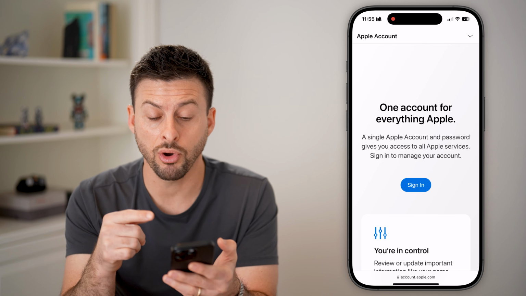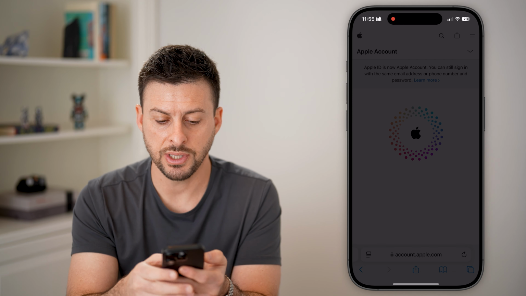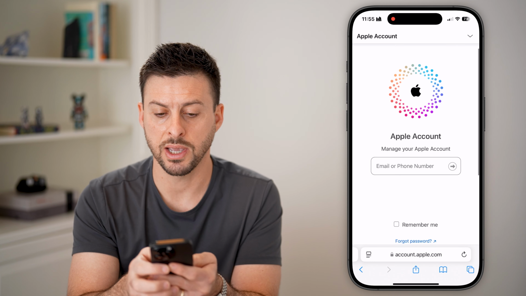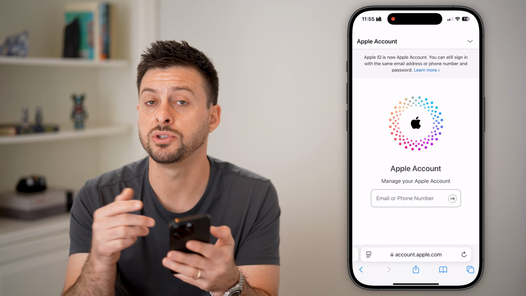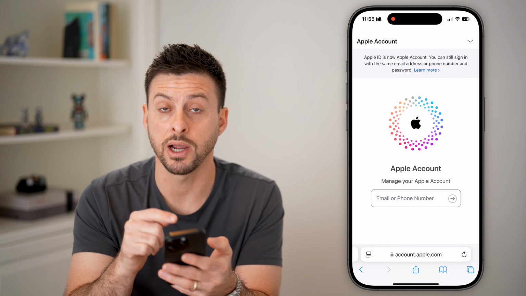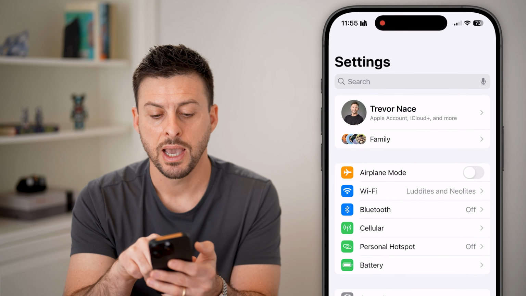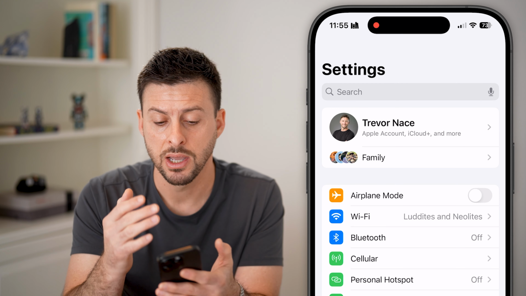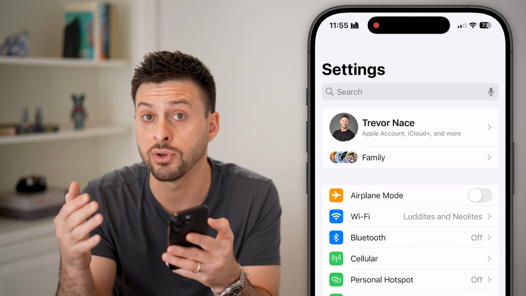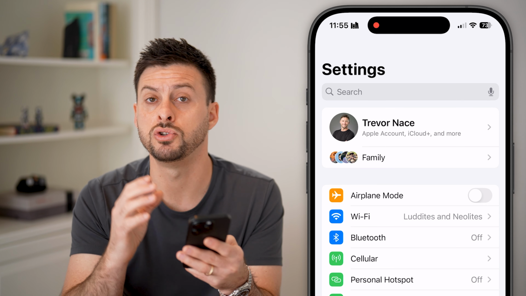Now, keep in mind, if you already have an account, you can hit sign in and then just enter in your details here, your email or phone number, and just create a new account or sign into your old existing account. Now, once you've set up your Apple ID account right on here, then all you need to do is hop out of here, open up your settings, and then tap at the very top where it says sign into your Apple ID or Apple account. And you can just sign in on this iPhone. Again, you haven't created a new one on this phone. You just created a new one on the web-based version if you don't already have one.